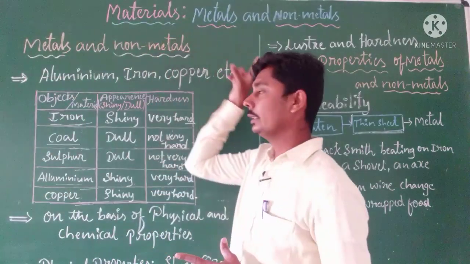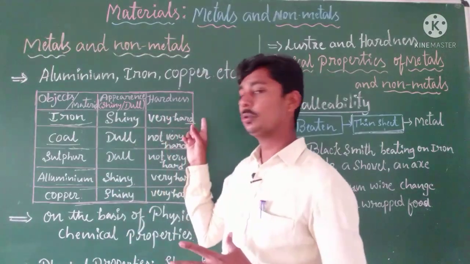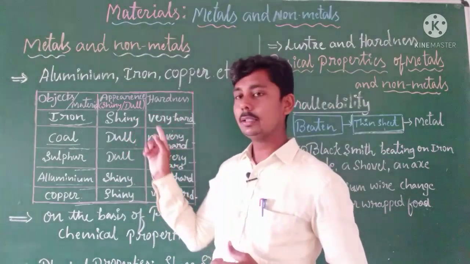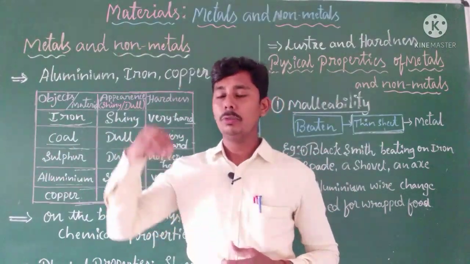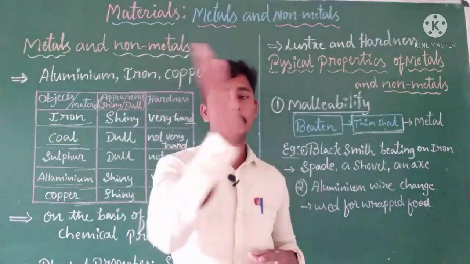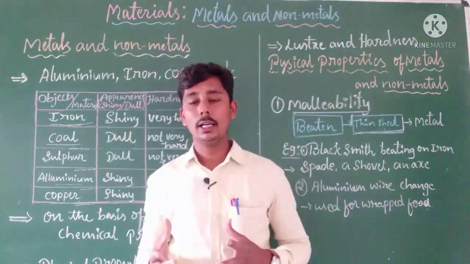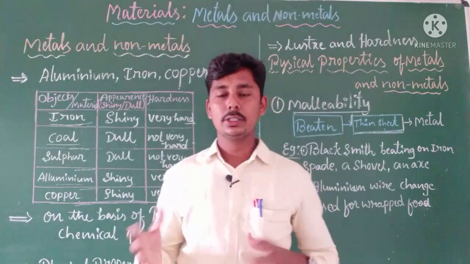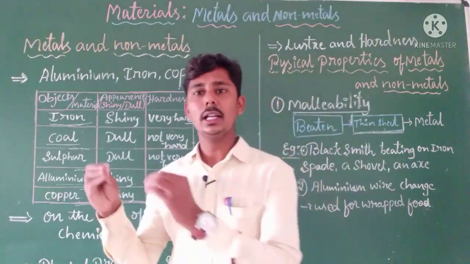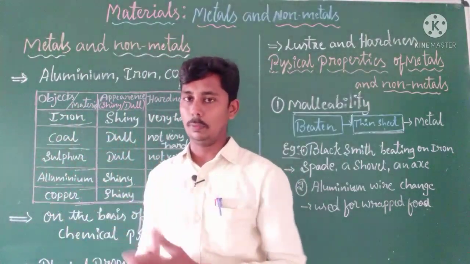For example, this board looks like a green color. It does not show shininess, this is dull. Because this is one material, some materials show a shiny nature, and those materials we can separate and make into a group. Which materials show this shiny nature, that makes one type of materials. Which materials show a dull nature, we can make into another separate group.